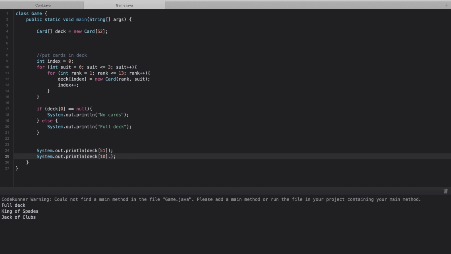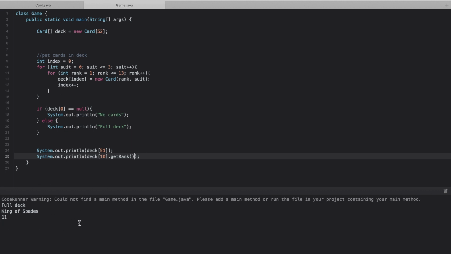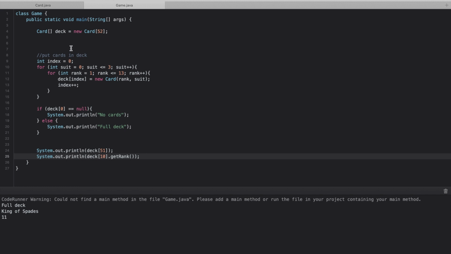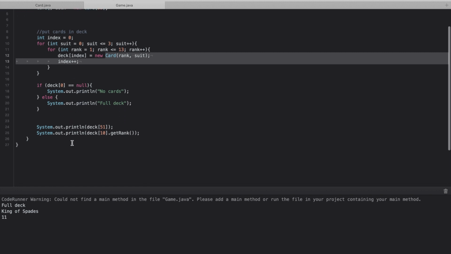Okay, so I now have multiple objects inside an array. I could also use those methods which I created before, like get rank. So from that object, I can find out the values of those cards as well. So basically all we've done here is we created a card object with lots of properties. Then we've made an array which is going to accept the card object. Okay, we cycled through each of the suits and each of the ranks, and then we added in a new card object into our deck. Okay, and then I've just tested it and I've outputted it.